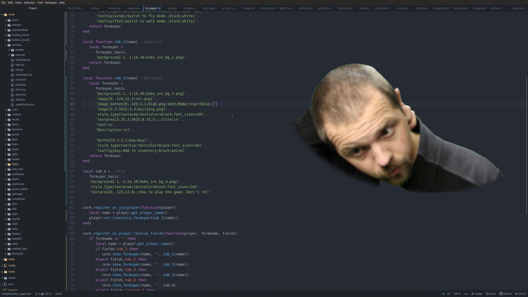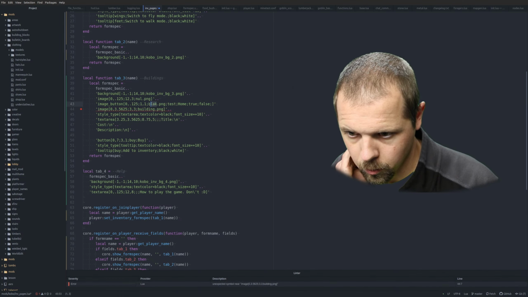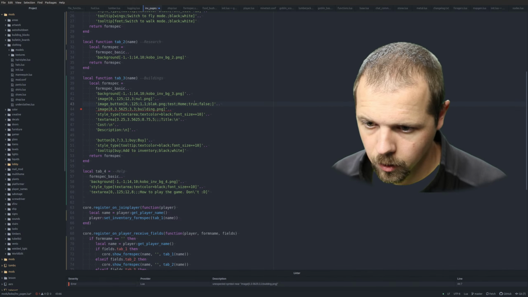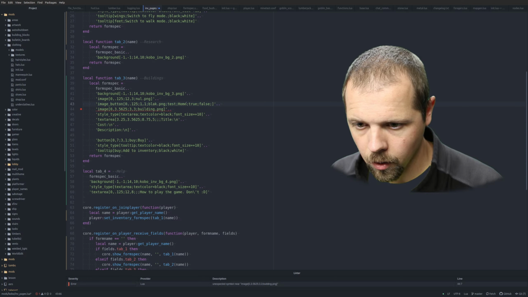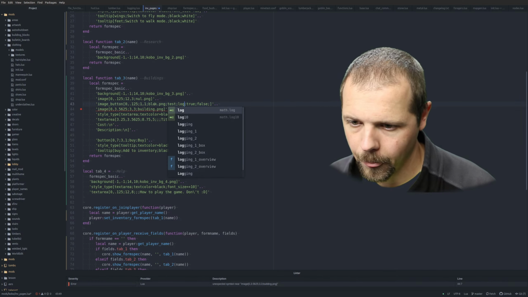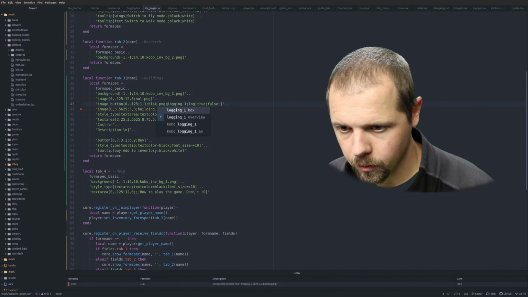It doesn't matter what we do. It's calling it home right now. We're just going to call it log. And then instead of it being test, it's going to be logging_1.